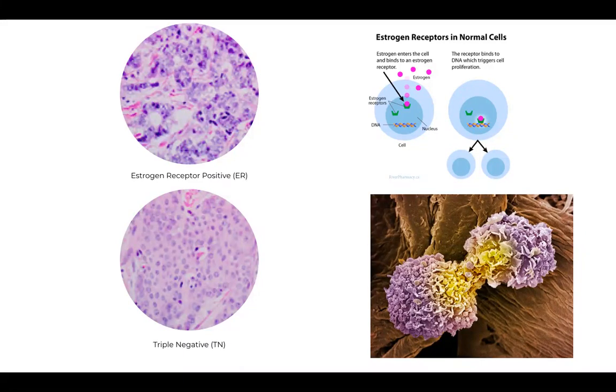The answer is that we have these receptors on the surface. So one strategy could be to block these receptors by using an inhibitor. That is one way of treating it. But when you have no receptors at all, then there is nothing that you can do about it. The strategy would be completely different. So the triple negative cancer would be more aggressive.